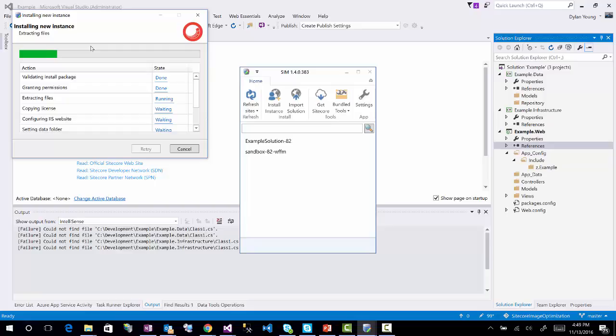That way you have a fresh install, you don't have any extra stuff that shouldn't be there, and it's pretty cool.